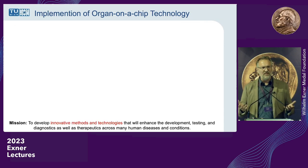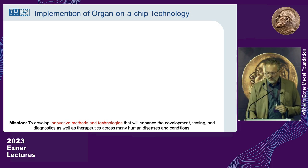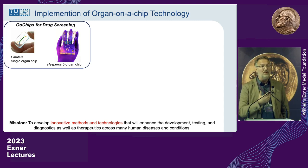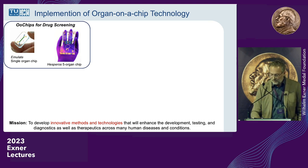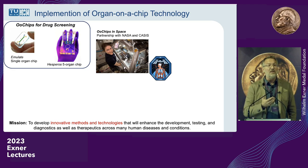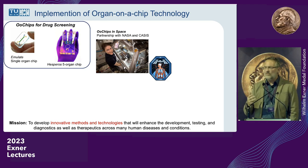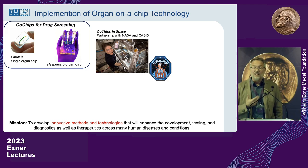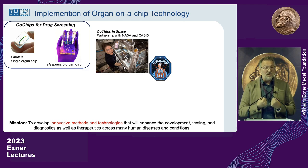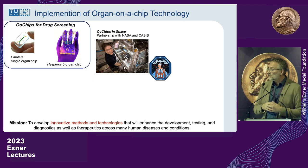To give a North American perspective: let's look at the implementation of organ chip technology, which is around five years old. We have companies in the U.S. doing single or multiple organ chips for drug screening and toxicology. More excitingly, NASA realized early on that a miniaturized system that weighs almost nothing is ideal to send to space to investigate low-gravity or zero-gravity impact on human tissues. We know astronauts suffer from arthritis, muscle atrophy, bone degeneration, and other conditions when they return, so we're investigating this by bringing organs on chip up to the ISS.